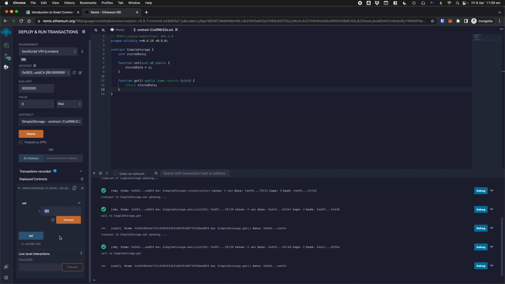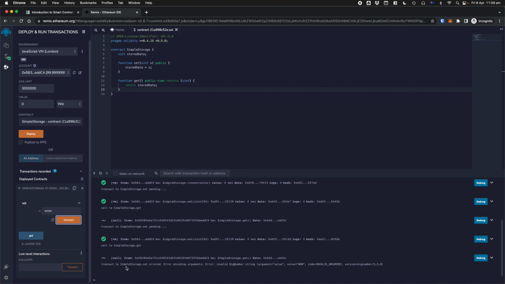Now notice here, before we finish, we just want to try, if we type a string, for example, if we type something instead of a number, we call whoa, and we click transact, it actually tells us an error, so invalid string. So what it says is, in your contract, you only allow a number to be input. So if we want to assign a string value, it tells you an error because your contract only allowed a number. So the way we solve it is we have to rewrite our contract.